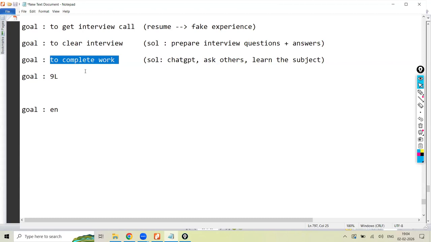Some students, without learning, they want the money. Some students, by learning, they want the money. Obviously, they will see the difference in their career. All these things, sir, why again you are going with the philosophy class or something?